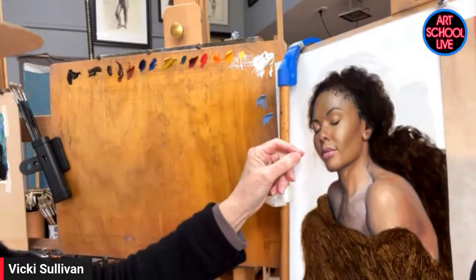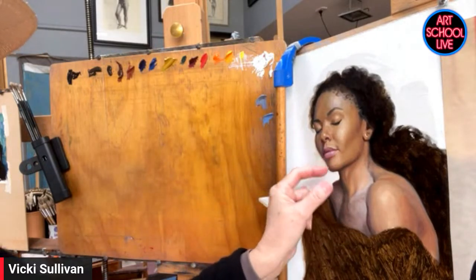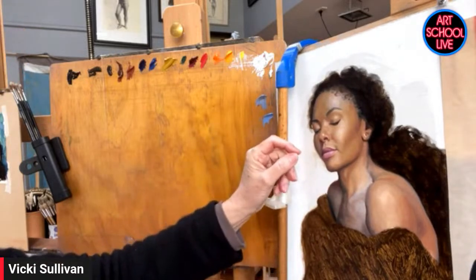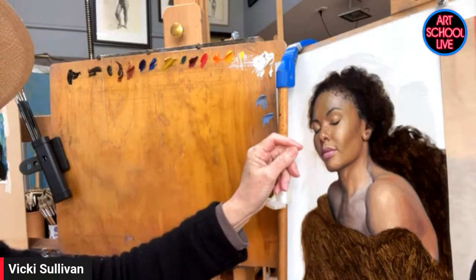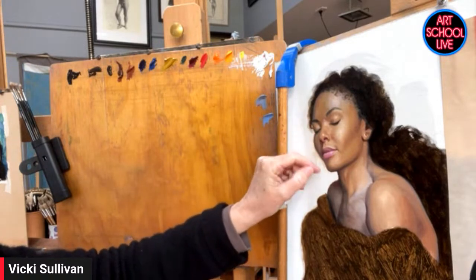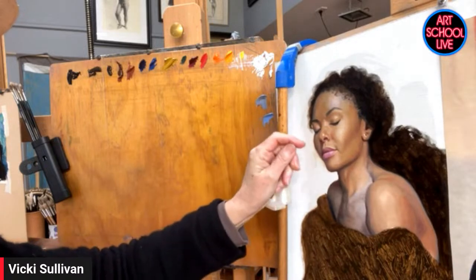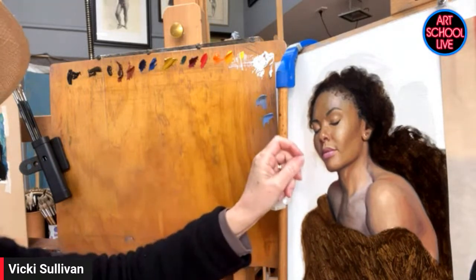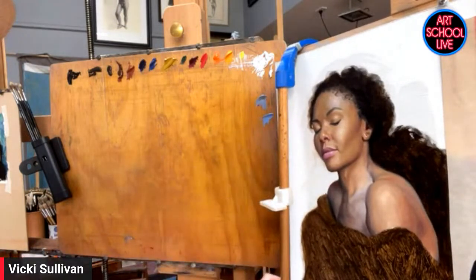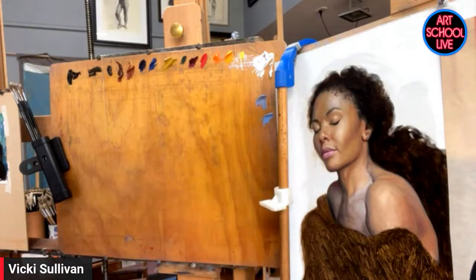I've seen some artists just put their little finger down and paint like that, but I just can't seem to do that. I need something to rest my hand on for doing the finer details, especially around the nose and the mouth and the eyes. Those fine details, I need a steady hand, and just resting it on the mahl stick seems to really help. So I've got my mahl stick there, and I'll start to mix up a bit of paint over here.